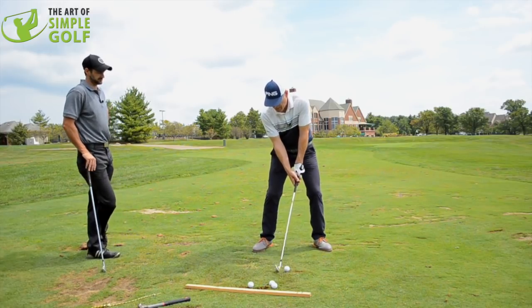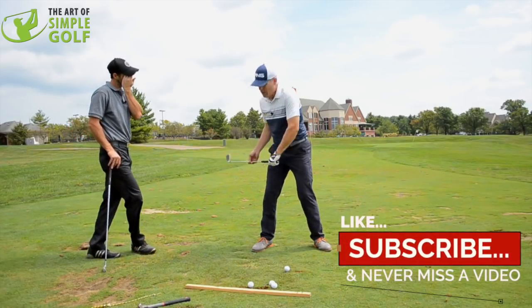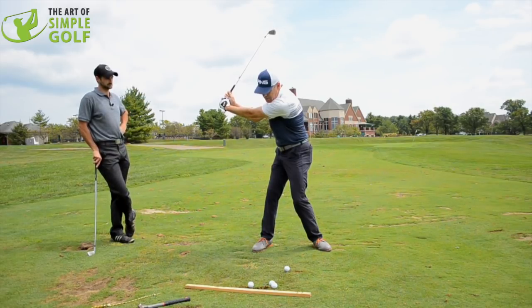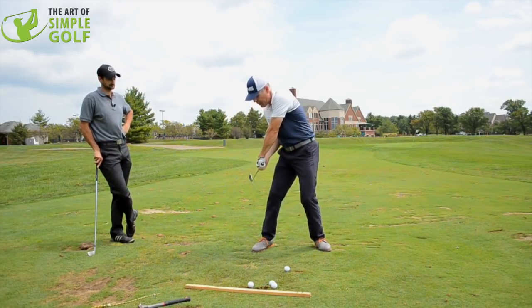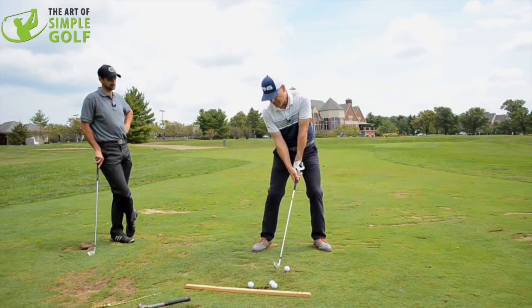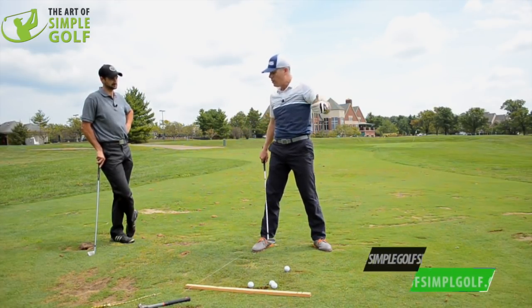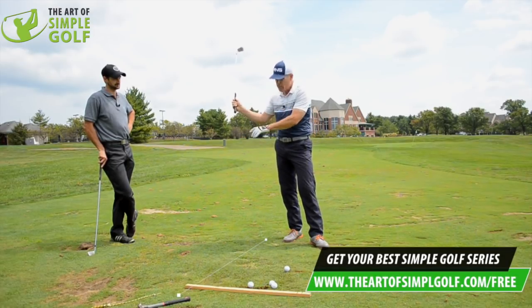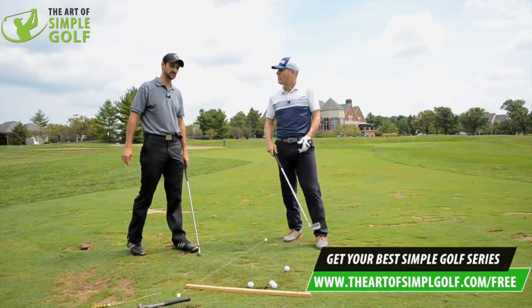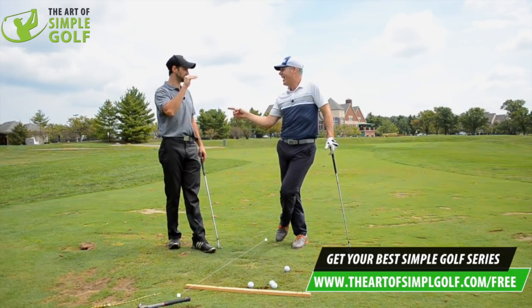So when you set up, you say, okay, there's no way I'm going to be able to cut the stem in that direction from here. So if you go to the top of the backswing and stop, you say, okay, that feels like I'm going to take out my pinky toe on the way out, way to the right. That feels like I'm going to cut way to the left. This feels like I'm going to cut through the stem in the direction I want my ball to go. So if you orientate the backswing to the task, you'll find where you need to be. It's a great drill. Use the axe drill, feel the weight of the implement, and you're going to be on such a better path.